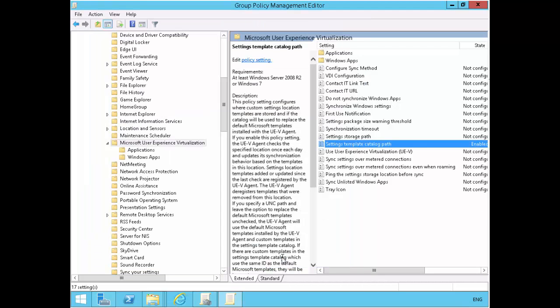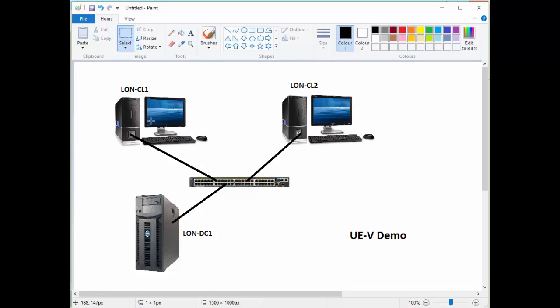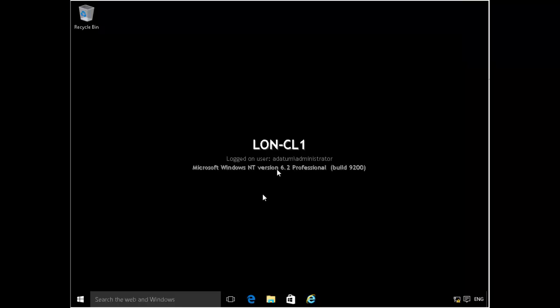Now we've configured. So far, just to recap, what we've done is we've created the folders where we're going to be storing data and the templates. We've created a group policy object that contains group policy settings that we've used to configure and point clients to the right data storage path and the right template storage path. Okay, so then the next thing that we'll do is we'll actually see UEV in action. So what I'll do is I'll go over from the diagram that we have here, go back to Learn Client 1, and then we'll install the UEV agent on Learn Client 1.